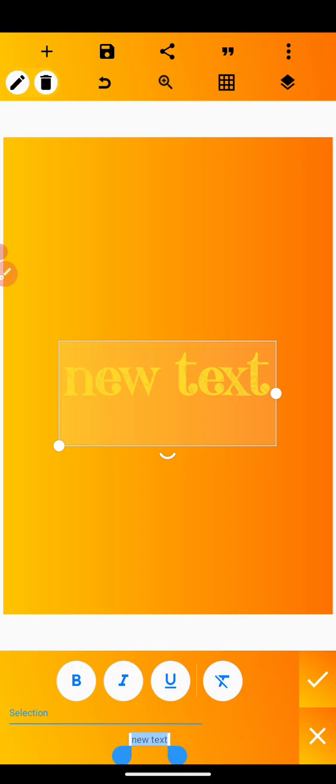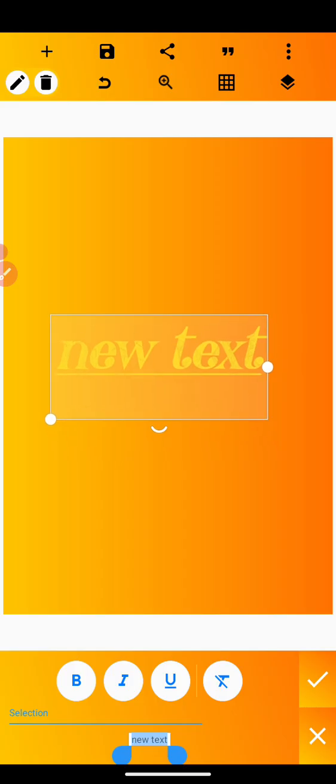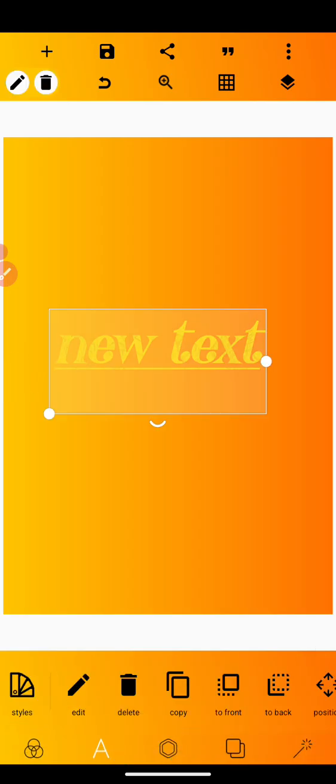You want the text to slide, let me say slide or bend. You click on this I, italic. You want to underline this text, you click on underline, this U, which is your underline.